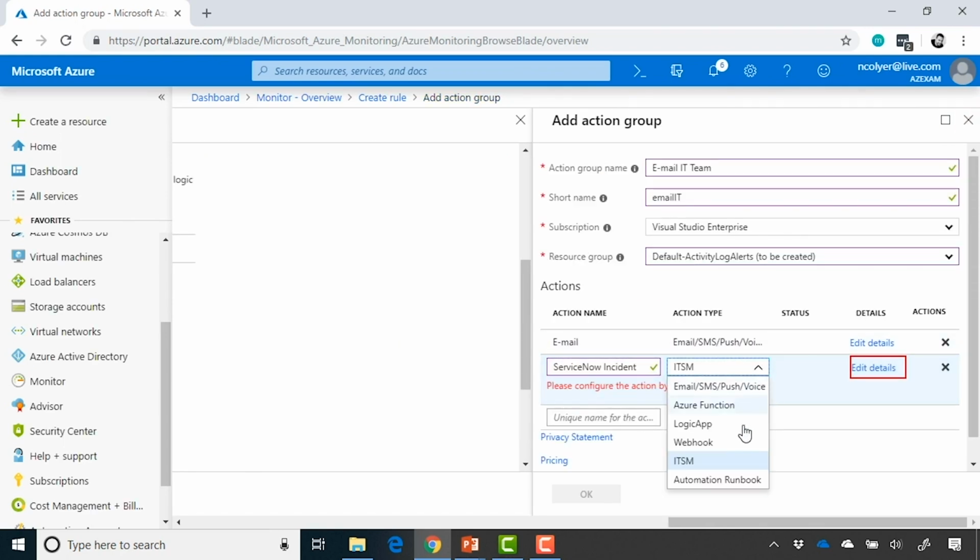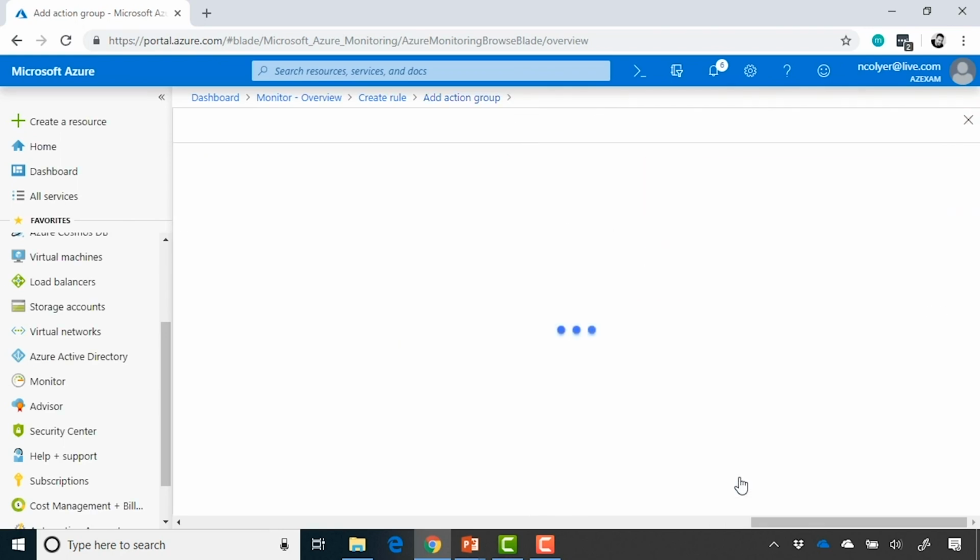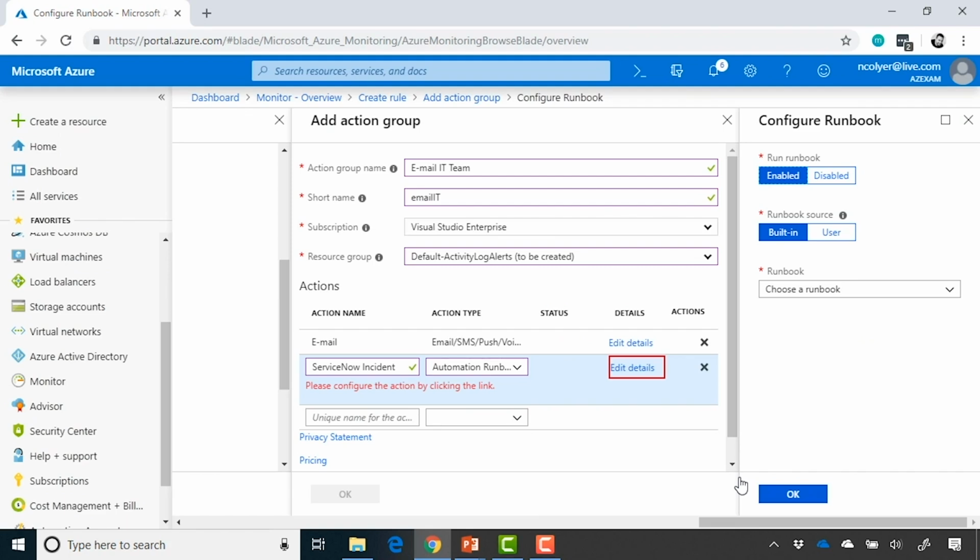In addition, you also have the option of automation runbooks, and these are key. I often see a lot of people starting to use these now, where you can choose to run a runbook that you already have, and there are some already created for you now. So you've got restart VM, stop VM, scale up, scale down, remove VM. So perhaps in this particular virtual machine by itself, I've hit the CPU alarm. I want to change it to a higher instance with more CPU. I could do that as well.